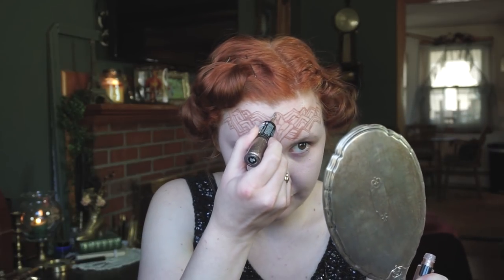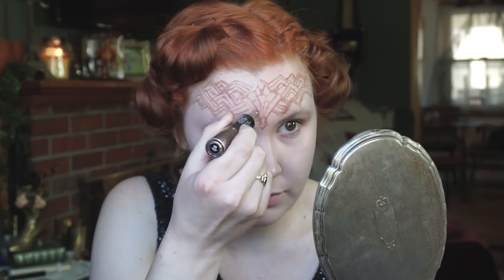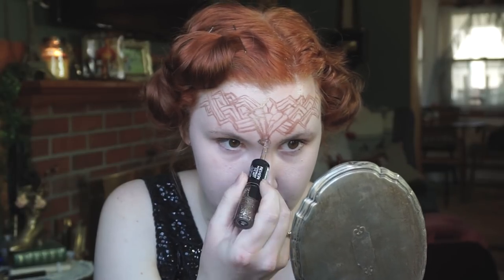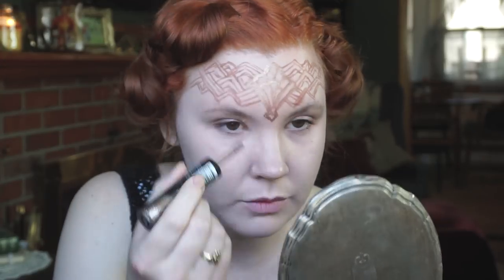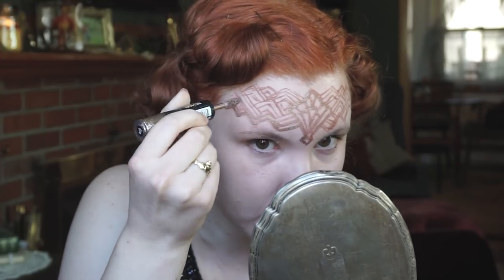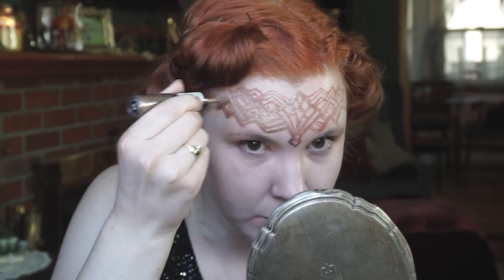Once I decided that was good enough, I went in with this gold eyeshadow wand, I guess you would call it, and went over those traced lines. I wasn't too worried about the preciseness of this part because I knew that I was going to go back in with my eyeliner and fix the edges and lines and clean it up. So this was more or less just getting that base color down that I could build off of. And then I just had to wait for it to dry.